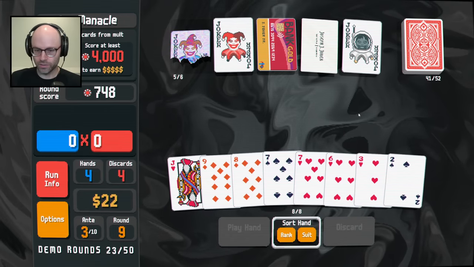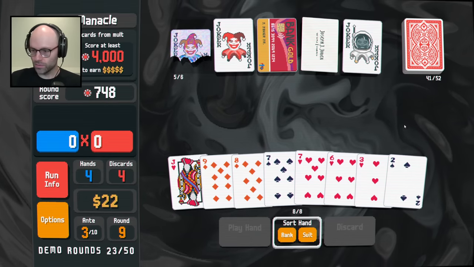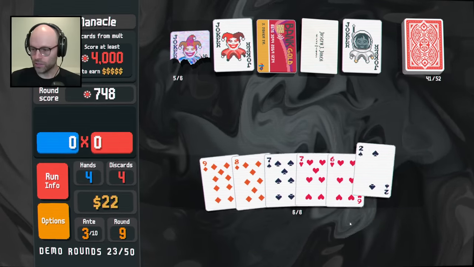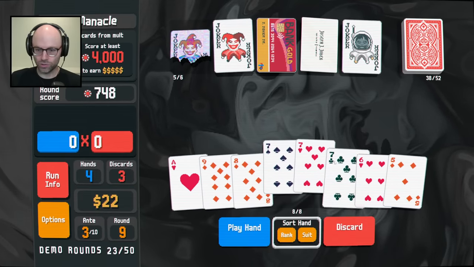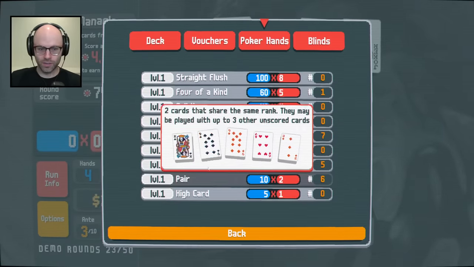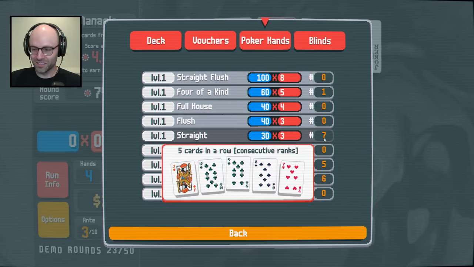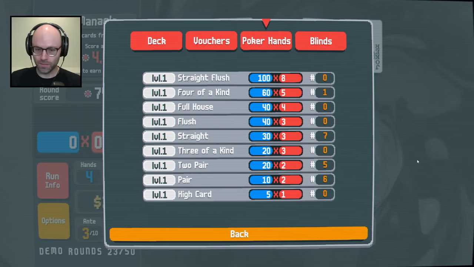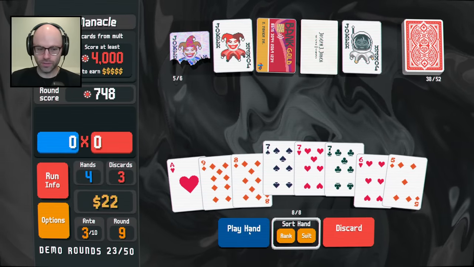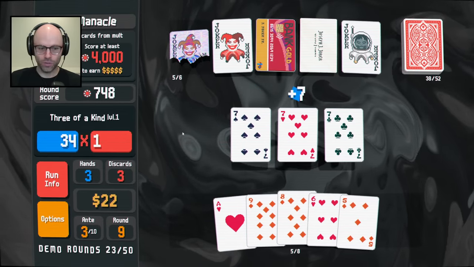Now I have to discard. Have to is maybe a strong word. Get rid of my 2, 3, jack. 3 sevens, it's not even, but I get that we have a straight here too. Let's look at run info here. 3 of a kind's good, but is straight better? We've gotten 7 of those. I think we have to respect the Rip Joker here. And then upgrade my hand.